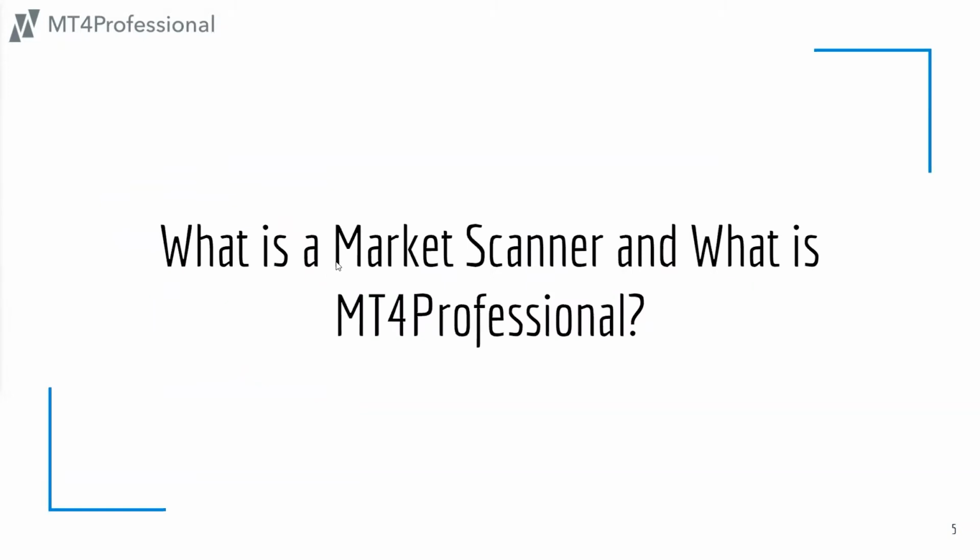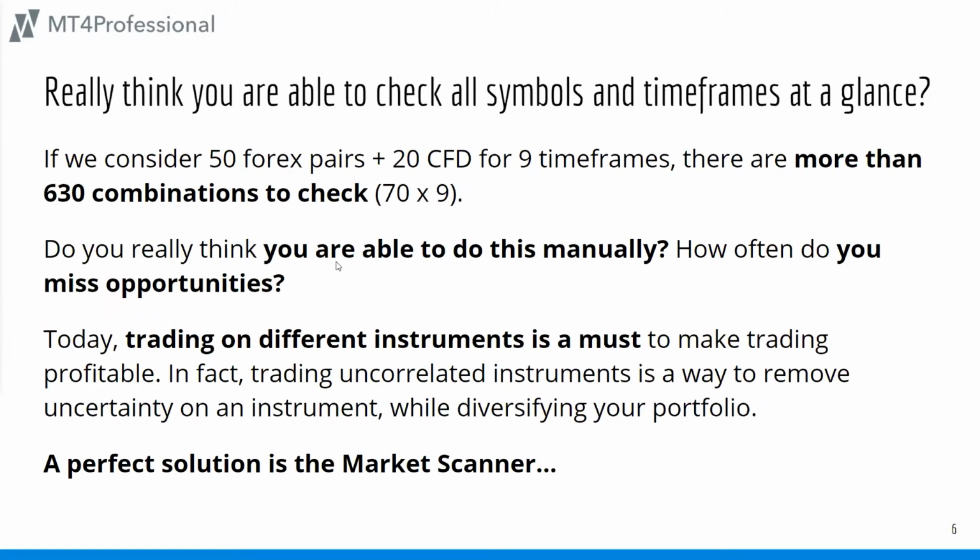So what is a market scanner and what is MT4Professional? Well, if you look at all the available symbols that you have on your MT4 or MT5 platform, that's about 630 different combinations. That's 54 forex pairs, 20 CFDs, 9 different time frames, and that's just on MT4 alone. So do you think that you can scan through all those potential possibilities and find every trade opportunity? Chances are you can't, like most people.